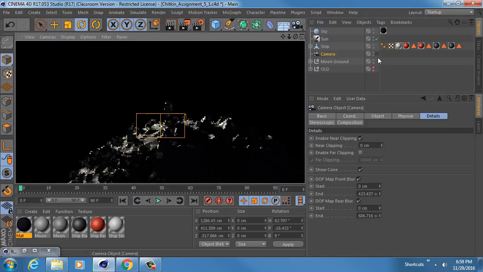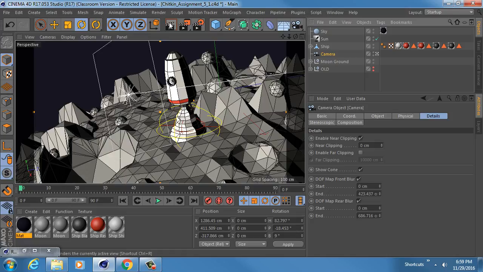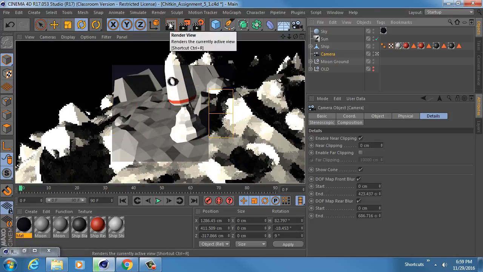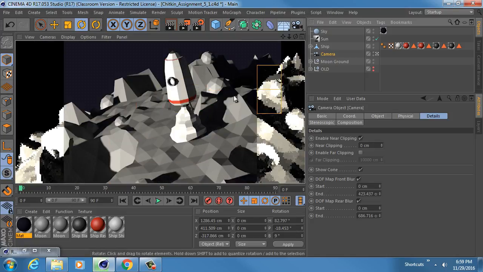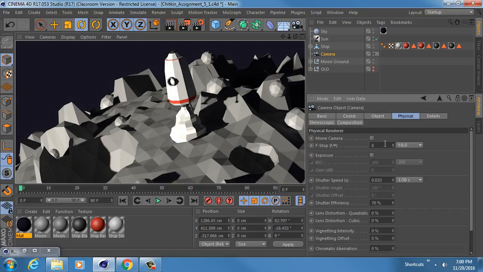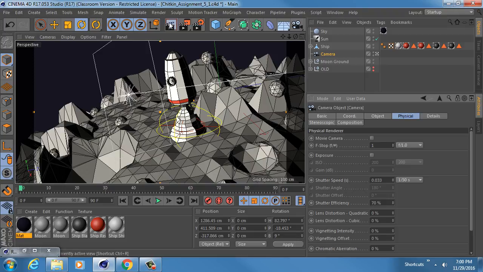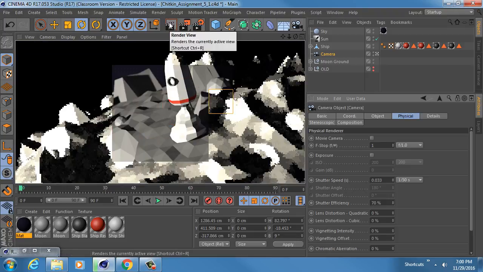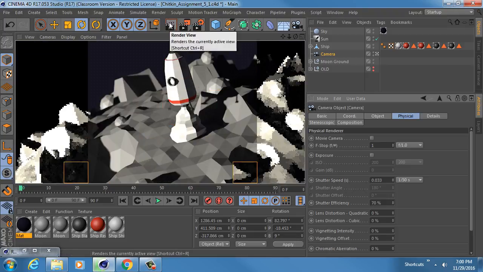And if we jump into our camera and click render, it's hard to tell how much of this is actually in focus. That's doing something.